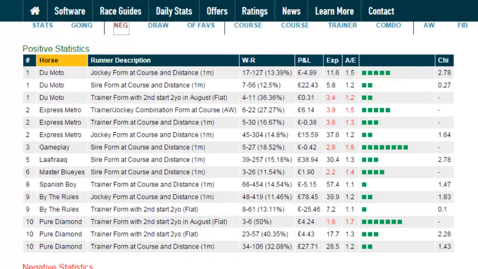Just some things to note about the positive and negative grids. Firstly, each stat uses different criteria, and therefore the criteria for expected winners, AE and profitability are all modified to make them relevant for each stat. Also, we don't output positive and negative indicators already included in other areas of the race guide. For example, horse, going, trainer, jockey, sire, etc. Finally, we will be adding many more new and specialised positive and negative indicators in the future, so keep an eye out for any changes.